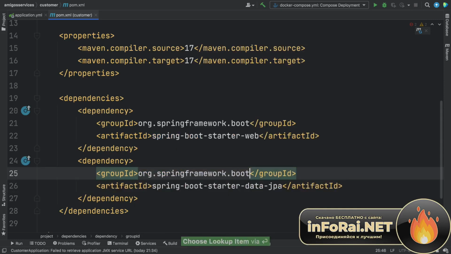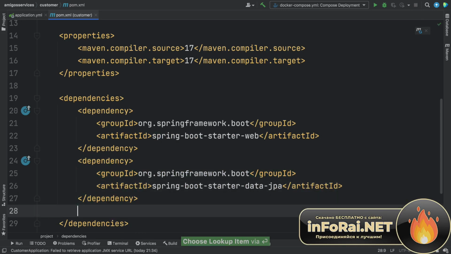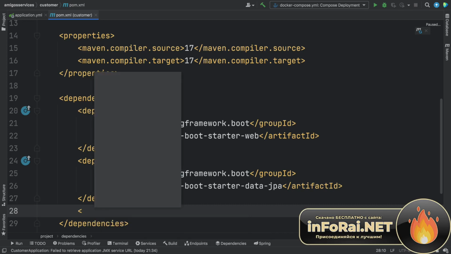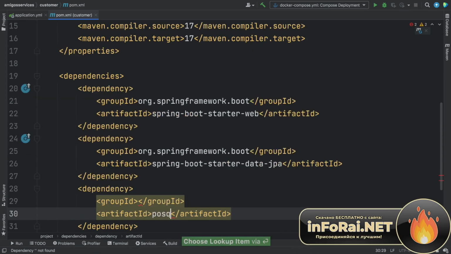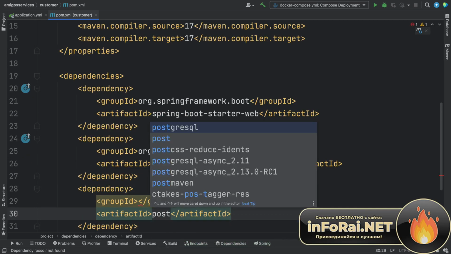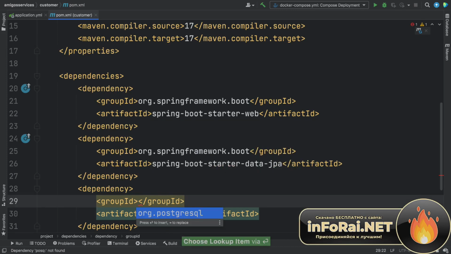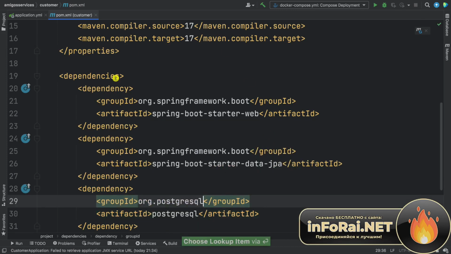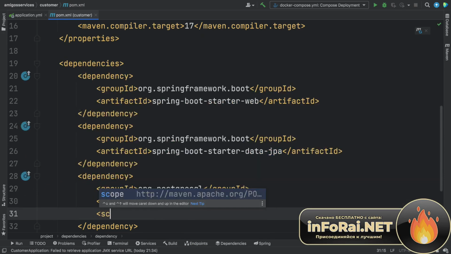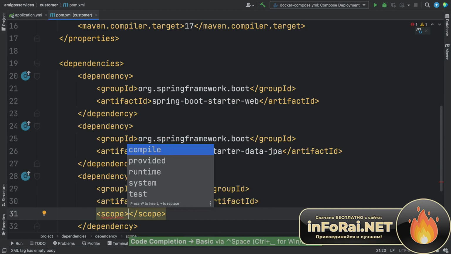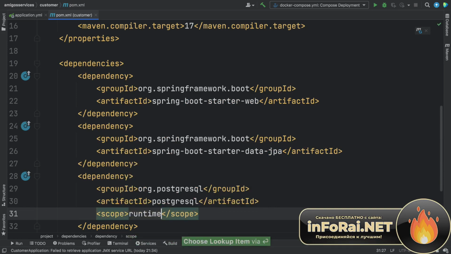There we go. And what we also need to bring in is the Postgres driver. So dependency, and this will be PostgreSQL, and this is from org.postgresql. And you can see that this is coming from the parent POM. And in here, I'm going to say that the scope for this is runtime. There we go. Now go ahead and basically reload.